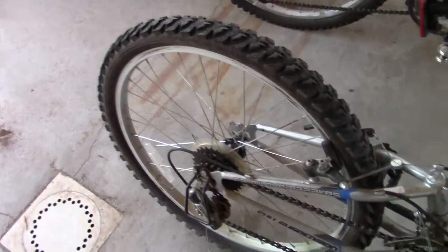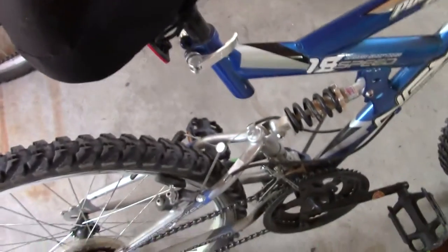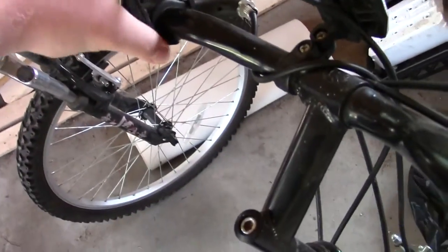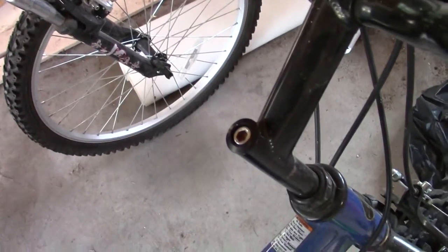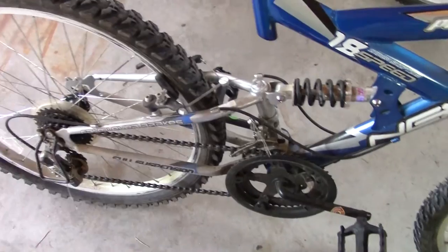I was getting my other bike out because this one only has eight gears — that one has everything else. That one's got completely flat tires; this one doesn't, thank God. This one rides a little bit nicer because it's got that suspension. This is one my friend gave me because he was moving and didn't want it. I blew that apart — freaking plastic.